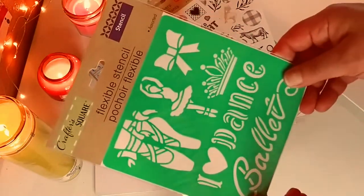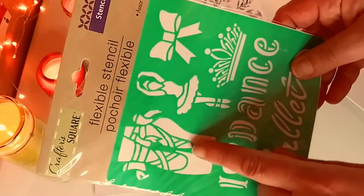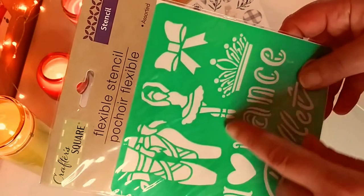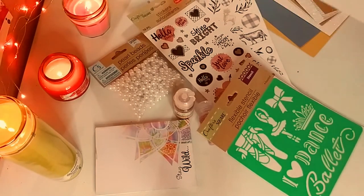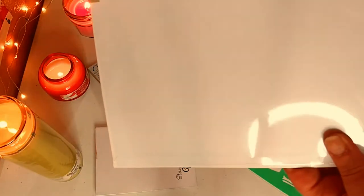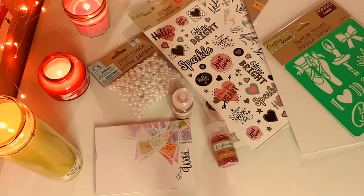And this is a new stencil I found. I really searched through all the stencils, and I really love the ballerina slippers, the ballerina, the crown, and the bow. That's what I got it for, that top one. The I Love Dance and Ballet is okay. I'm not probably going to use that part. And the very last thing I got is another repurchase. It's not brand new, but it is this canvas board. And I really love the quality of it for a dollar. It is amazing.